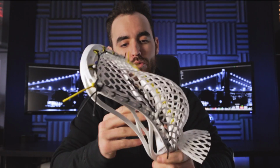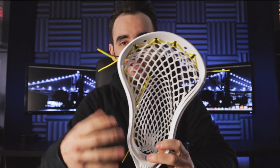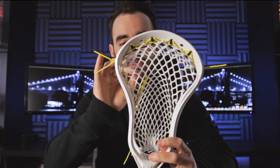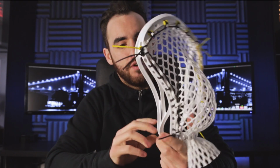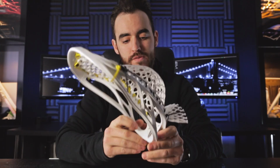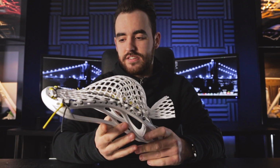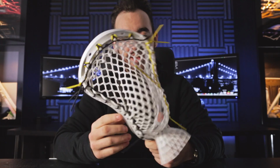It probably will be a real change, because this does add a lot to the stick and really gives you kind of that U back, as long as you really know good tension and you're willing to test it out. That was the one thing I found, is if you make these too tight, the ball will hook. So really finding a nice middle ground will make this stick perform like it pretty much has a U in it, which I think is very, very cool. And we definitely have to thank Mac for this. This is definitely his brainchild, and we just cleaned it up a little bit, and it turned out pretty gnarly.